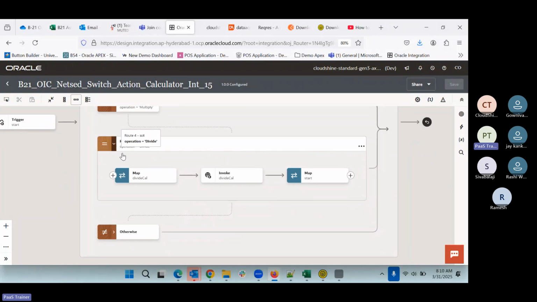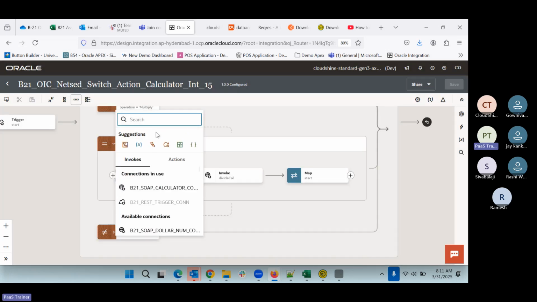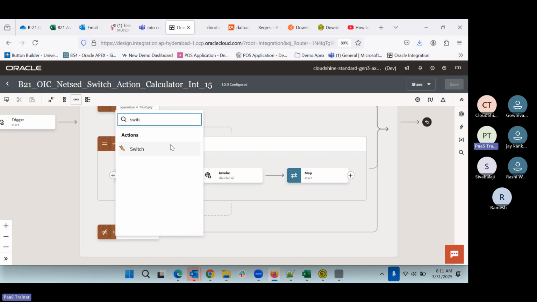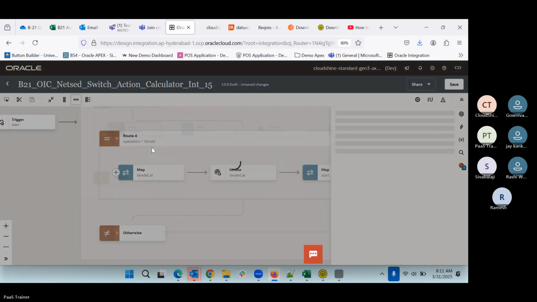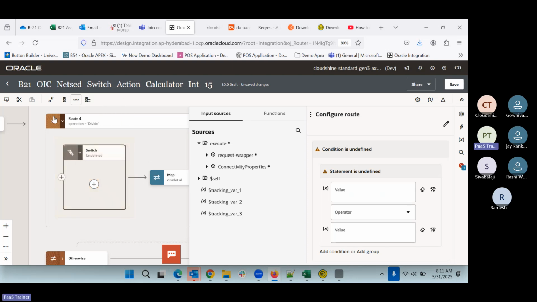So there are two ways of handling this. We will do it once. Can we write one more condition within there? We can come here before doing any calculation and write a switch condition here. If you see what happened, one switch condition was there, and within that one we have created one more switch condition.